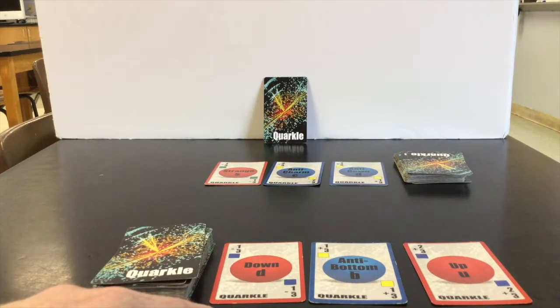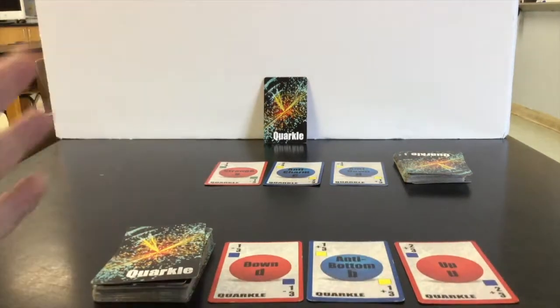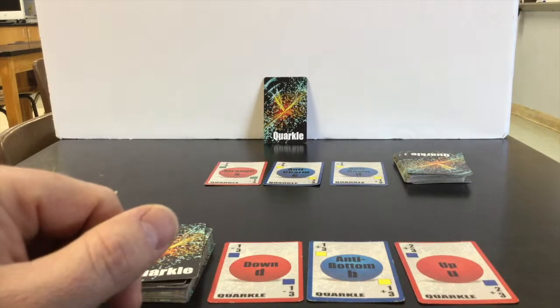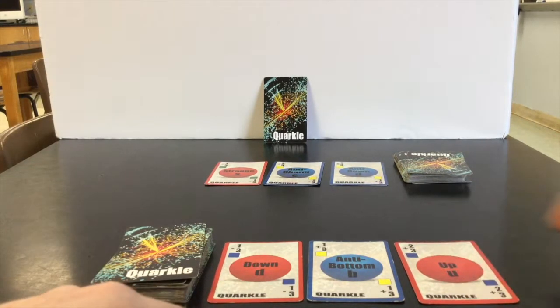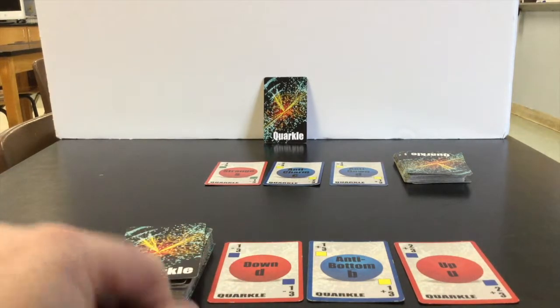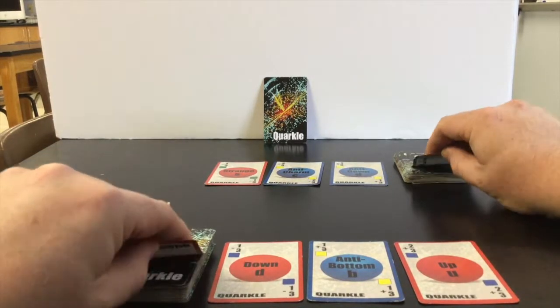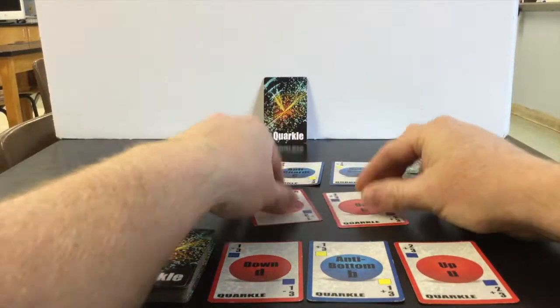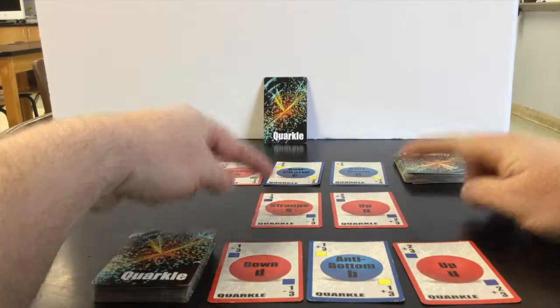So I'll start out pretty slowly here, and I want this to be very accessible to students that don't know anything yet about particle physics. So it's just going to be about adding the charges together in the top corner. My goal here is to make particles or annihilations where it is an integer charge when I add the charges up. So here's how the game begins. At the beginning, everyone who's playing is going to say Quarkle and put 1 card here in the middle. Now those cards are for everyone to use.